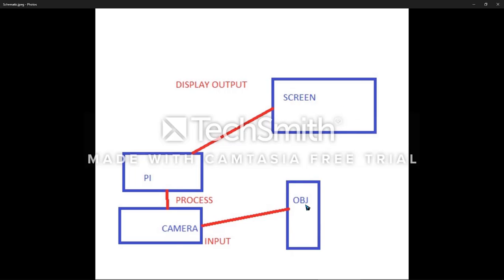This is the object which the camera records, and the camera sends that information as the input to the Pi, and the Pi processes it, matches the color of the clothes in the database, and checks if it's acceptable or not based on the project's objective. Then it displays the output on the screen saying if the color combination of the clothes is appropriate or not.